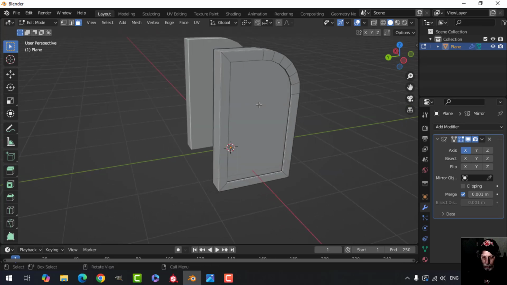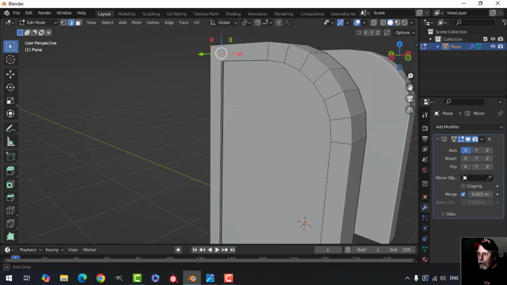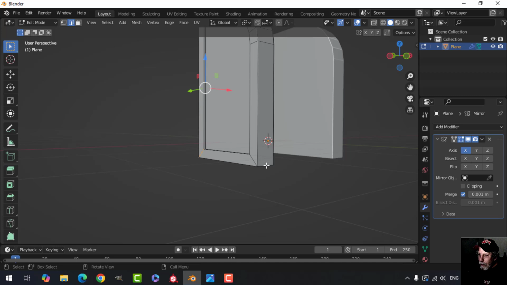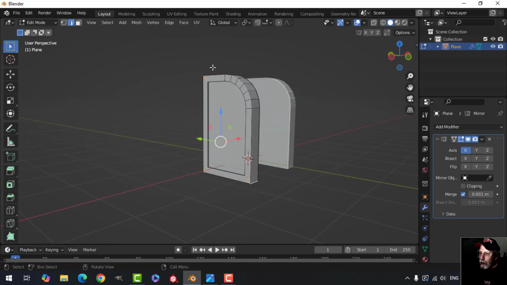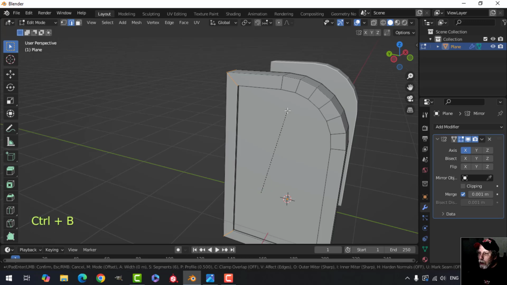The way I'm going to do that is press 2 for edge selection, Shift Alt and click up there, and that'll go all the way into the middle. Shift Alt and click there, Shift Alt and click there, and this part's already rounded. And we're going to round this. Control B this time, hold Shift, pull, and we don't want too many vertices in there, so I'm going to scroll my mouse back. There's just the two edges. 3, that's probably enough, really.